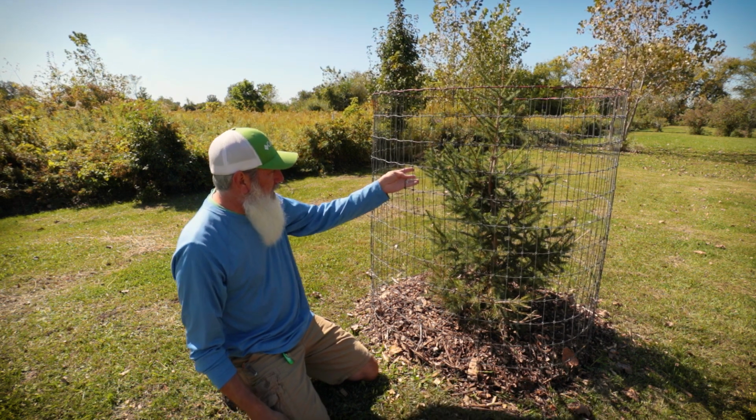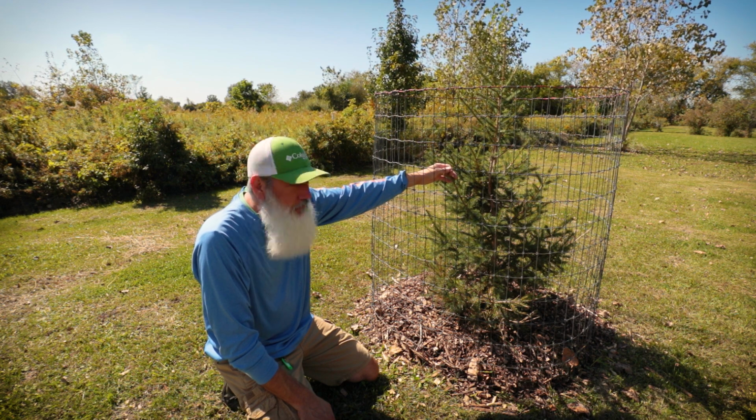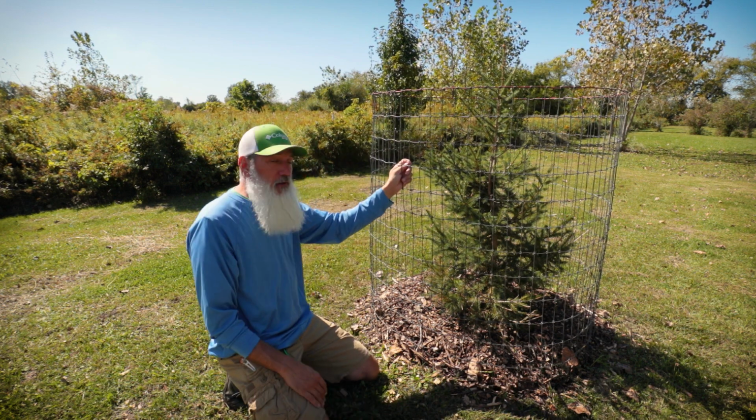Now he's a big, nice, healthy one. I don't remember what kind it is. Yeah, I don't remember. They had tags on them, but I think they're long gone.